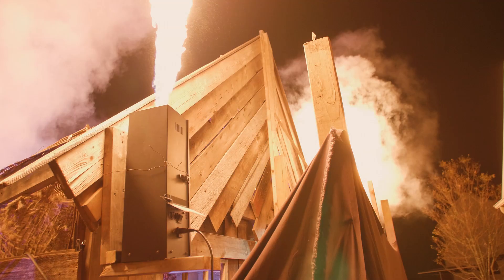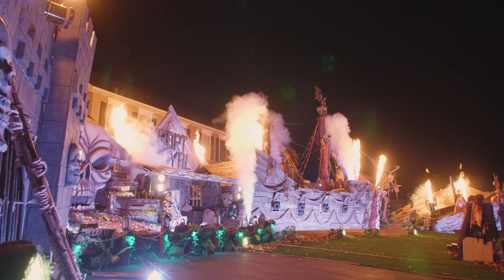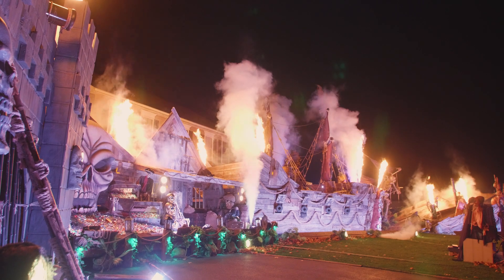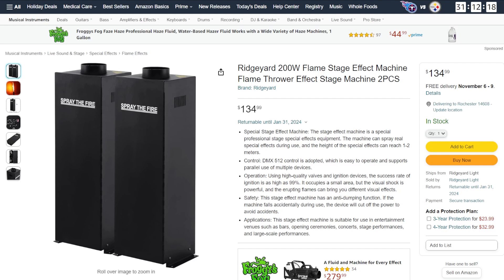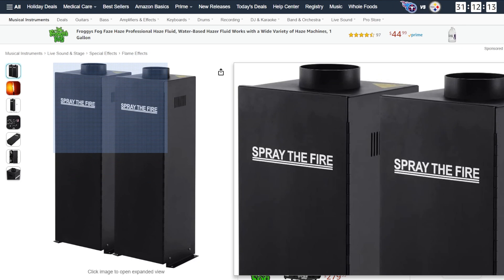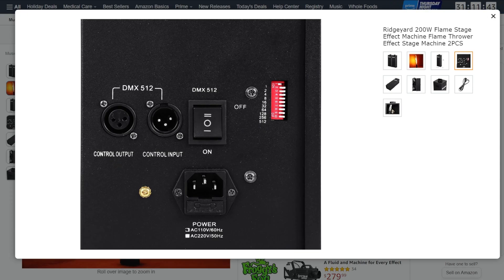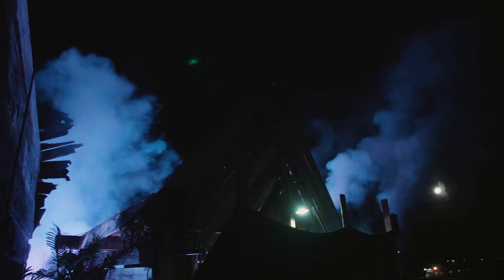Time for some tips and tools. From chatting with Tony about his Haunted Ambush project, I learned about these flame effect machines by Ridge Yard. Normally when I see a triggerable flame effect, I just assume it's a DIY propane poofer, but this is a totally turnkey solution that you can buy on Amazon. They're fueled by cans of starting fluid and you can program the effects using DMX. Maybe if you do the sort of work that involves flame effects you already knew about these, but I was really excited to learn about them.